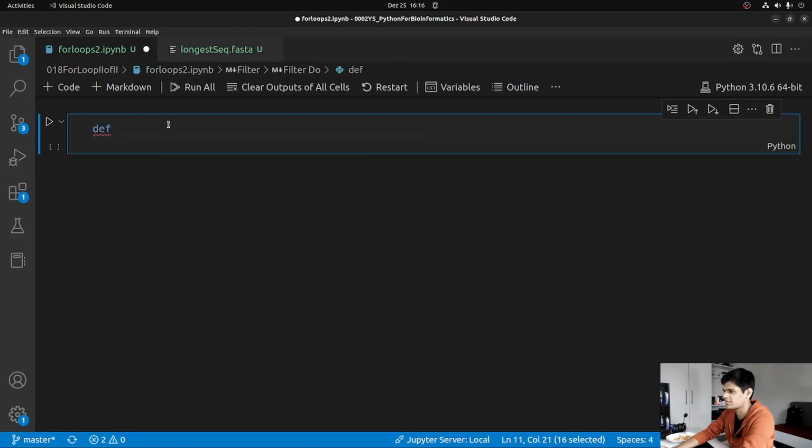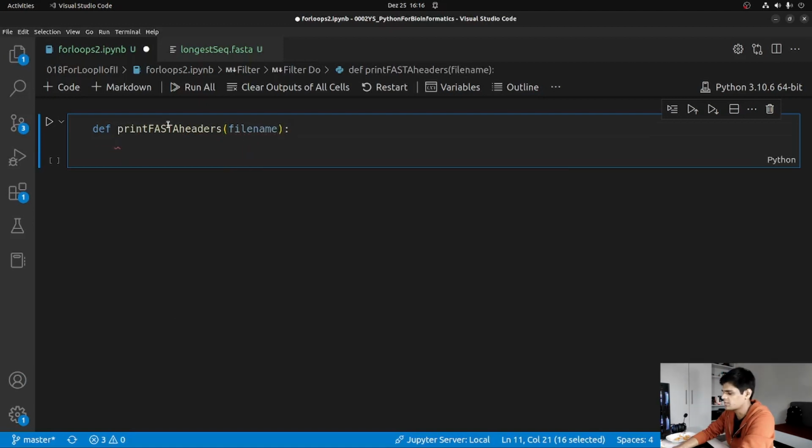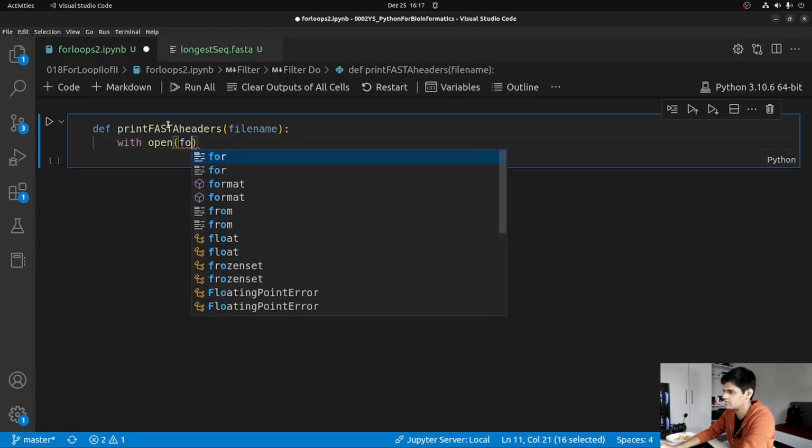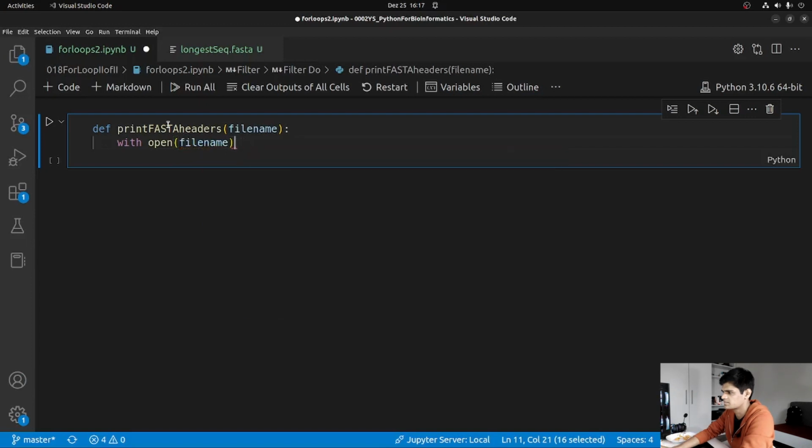We will start with the def keyword, and the name of the function is going to be print FASTA headers, and then we will give it file name, and then we will open with open as file, and then we will start our for loop for line in file.